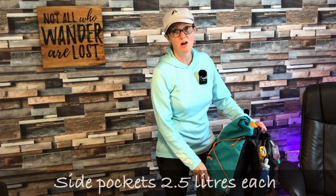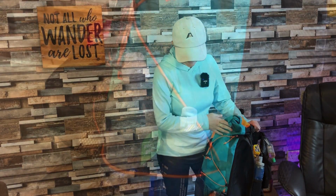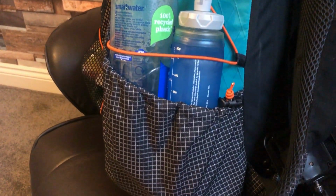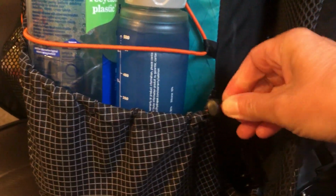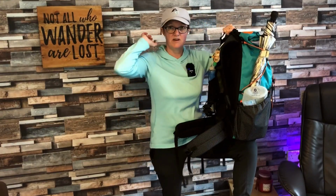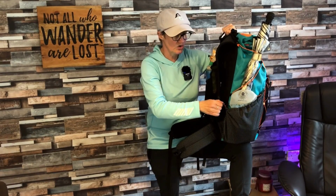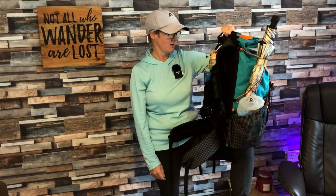Okay, side pockets are massive. These have a capacity of 2.5 litres each side. They're exactly the same each side. You don't have to have the cordage, but I opted for that as well. You can fit 2 Smart Water bottles in there if you really wanted to. I don't know if you can see here, but they are angled, so the angle makes it easy to take your bottles out or whatever it is you've got in there. I use the other side for my umbrella, and it's easy to flip and get my umbrella out, so that works really well. And you've got the cinch cords as well, so you can cinch that in to make sure that when you're bending over nothing falls out.